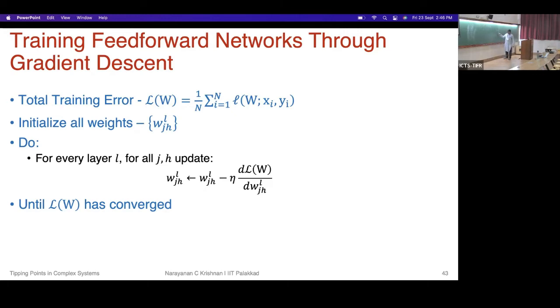And you have to find the derivative of this complex composition with respect to that set of parameters. Now, do you see how challenging it is? Yes, but that can be done very easily. Why is that so?